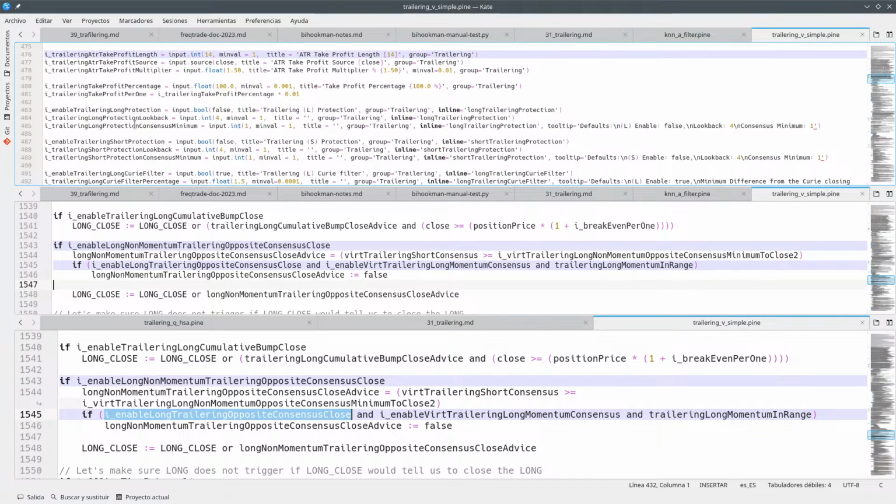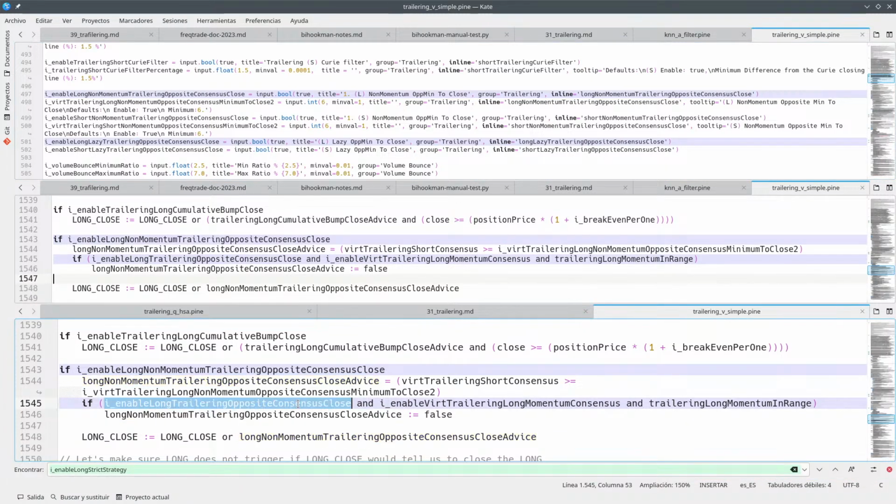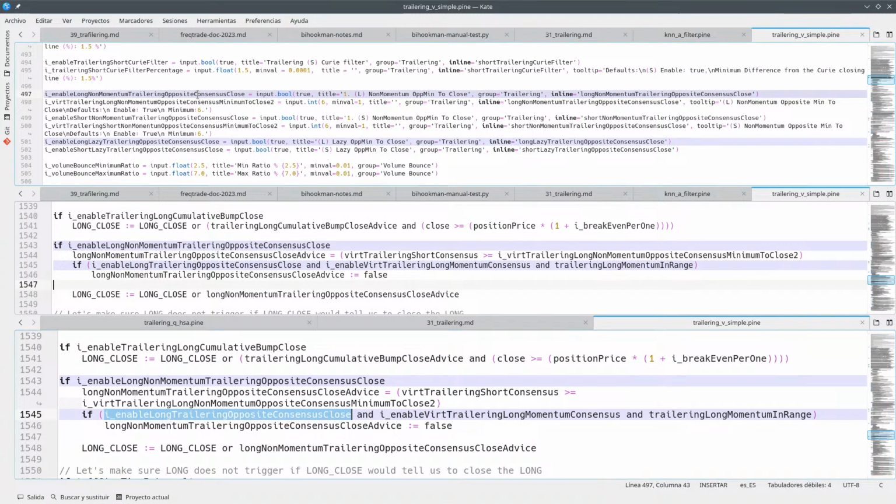So this is the momentum consensus, and by the way, we have not used the lazy one. Opposite consensus close. Yeah, so it's this one here, the no momentum one.